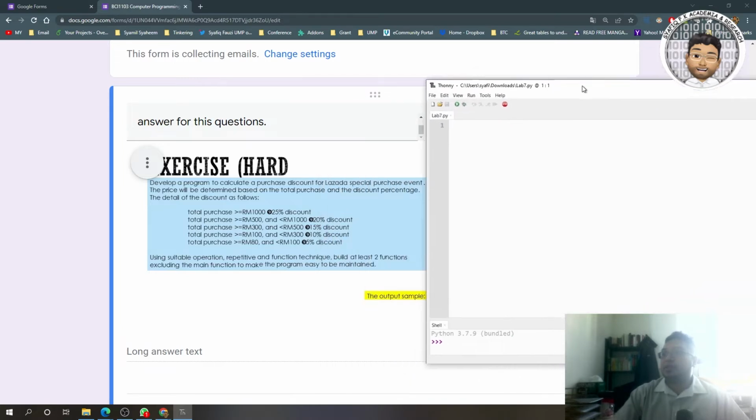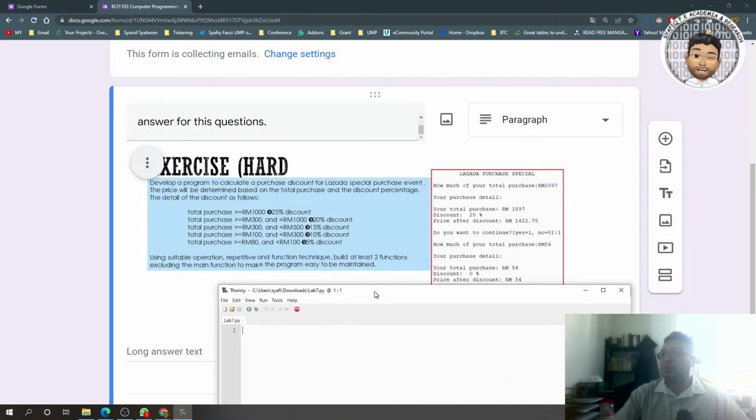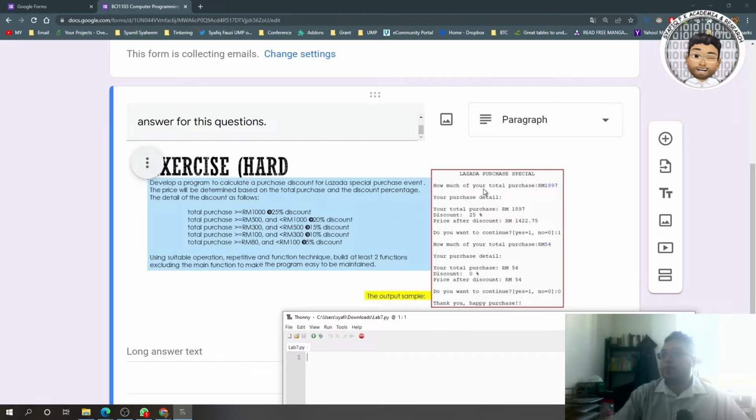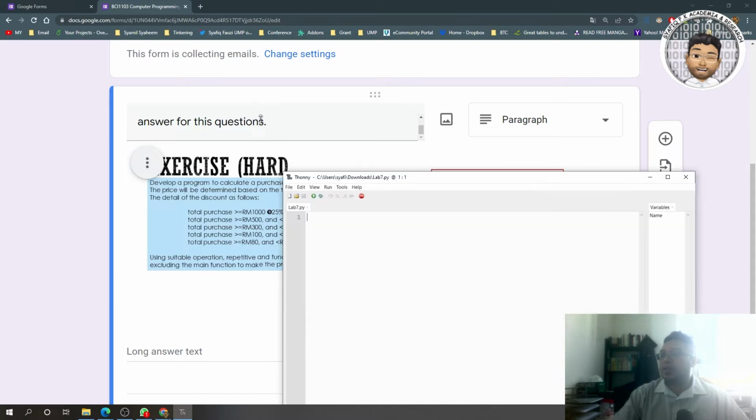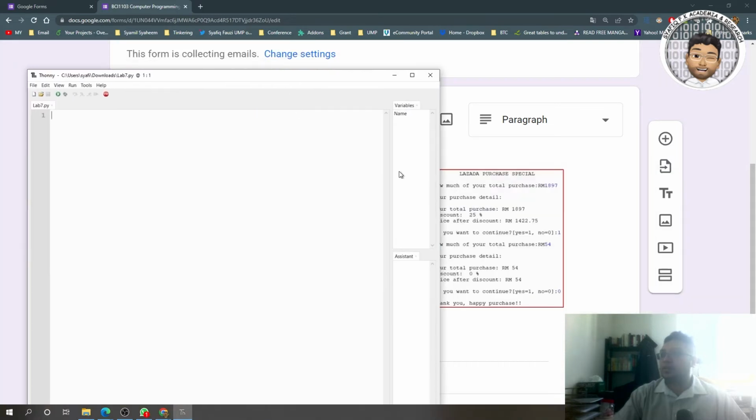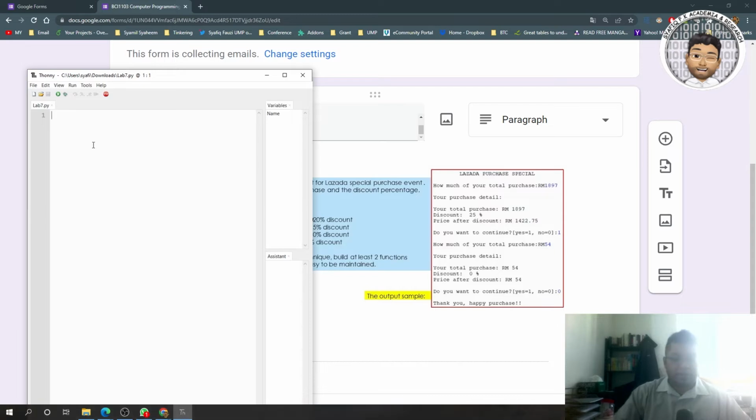So let's take a look at how you construct the program. Now you have one input and you have 3 outputs here. So let's start with the input first. Let's create a variable here: purchase is equal to eval(input("How much of your total purchase?")).